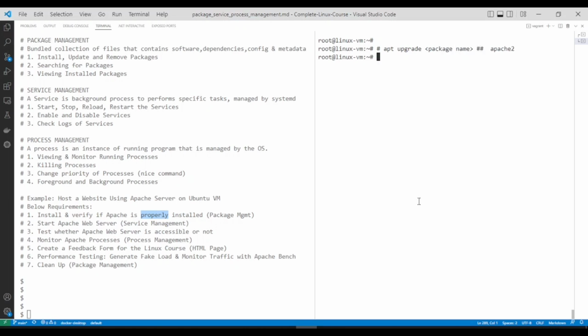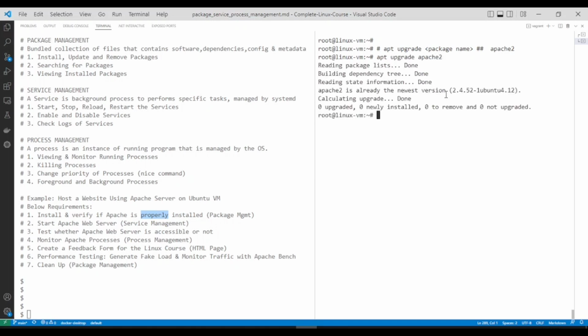Suppose we already have Apache 2 and want to upgrade it to the latest version, then the command would be apt upgrade apache2, and this will update Apache 2 to the latest version. We have already installed the latest version, that is the reason we are getting this information right here.